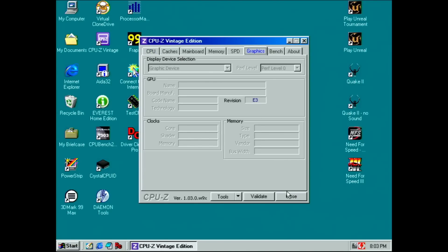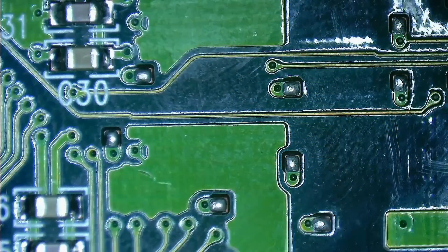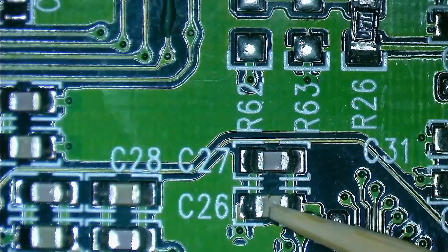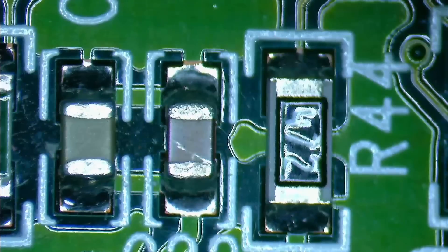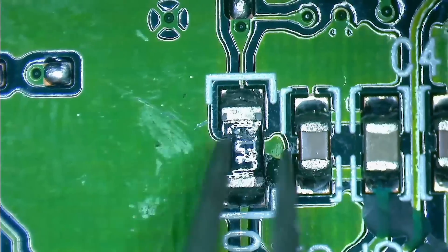Instead of speculating, let's have another look at the card under the microscope. I tested both 3dfx chips for cold or broken solder joints — one loose pin could easily be the root cause. But after about 15 minutes, I have not found a single loose pin. There must be something else. Maybe there is still an issue at the back of the card — there were deep scratches after all, and another broken trace or missing component could be the reason. I didn't have to look around for long. Here we can see the cracked housing of a capacitor, but I'm not convinced that is the root cause, as it's likely a bypass capacitor. But then — look here — a black SMD that looks cracked too. This black resistor is cracked and could be the reason our Voodoo card is not working.